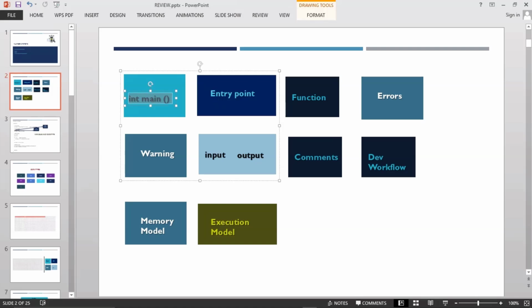These are related to each other. So we have entrance points, we have functions, and we have errors. You should understand errors.